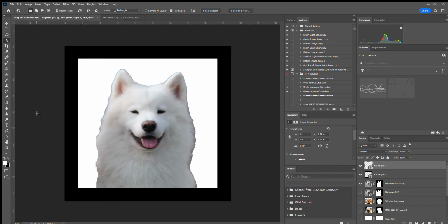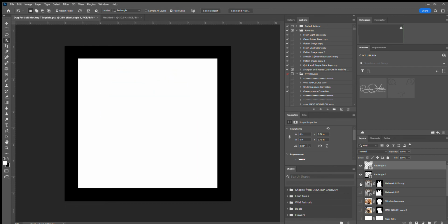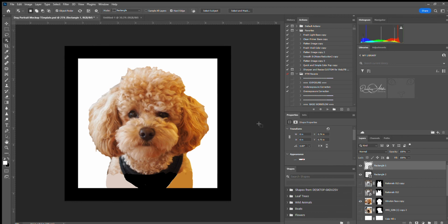And this gives people a sense of how it's going to look as far as proportions are concerned. And it gives me a sense of how much white space I'm going to have around the edges. In this case, the Samoyed I actually may make a tiny bit bigger and take away a little bit more of the white space. And he's right to the edge of the white space here. I like to keep at least 3/4 of an inch around the outside edge.